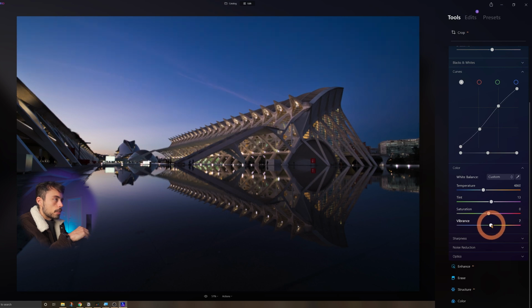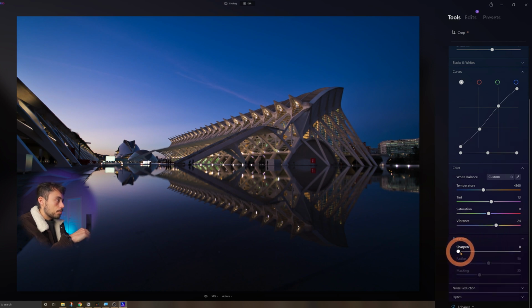I'm going to include a little bit more vibrance, and vibrance is going to try to compensate for the colors that are a little bit behind in saturation and try to put everything more or less at the same level. If you just pump up saturation, it's just going to take all the colors all together up and it just makes it really, really strong. So in this case, I'm just taking up the vibrance a little bit and I'm gonna keep it at that.